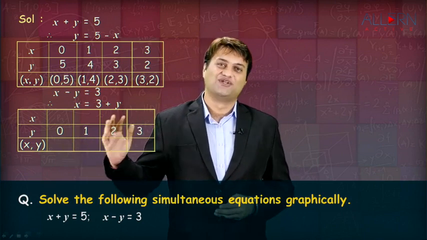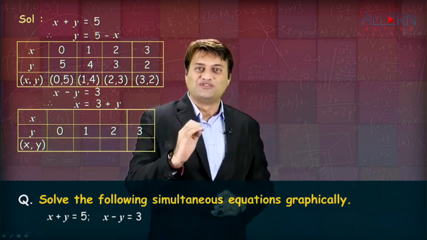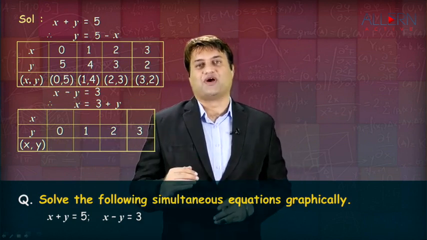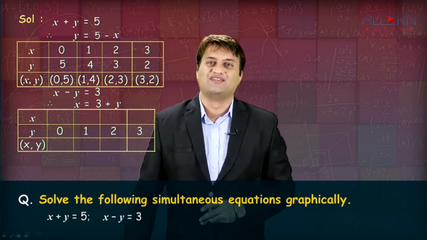So y is equal to 0, 1, 2, 3. How did we get this? We assumed the four values, right? Once you get the value of y, now it's time for us to find the value of x, and for that you need to substitute these values of y in the given equation.